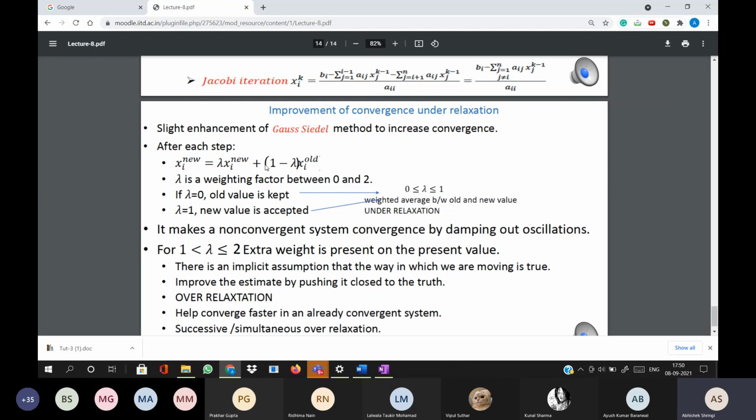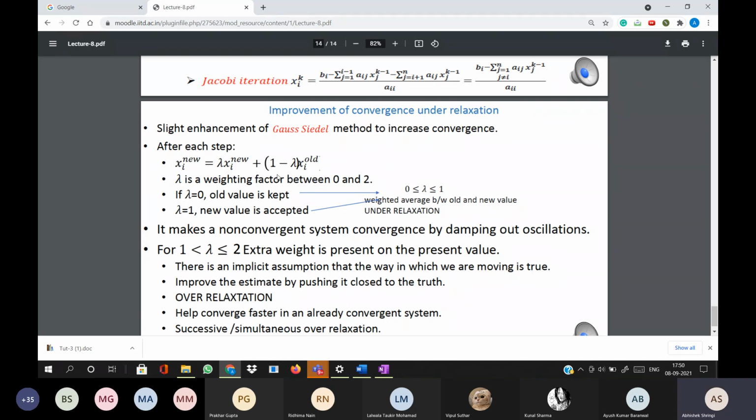The new value is from Gauss-Seidel. This is just the Gauss-Seidel method and not applicable to Jacobi. Or you may apply it to Jacobi, but no significant results happened. That's why it is not taken into consideration in the Jacobi method. Gauss-Seidel is much better than Jacobi, so SOR is used to improve the accuracy of Gauss-Seidel, right?